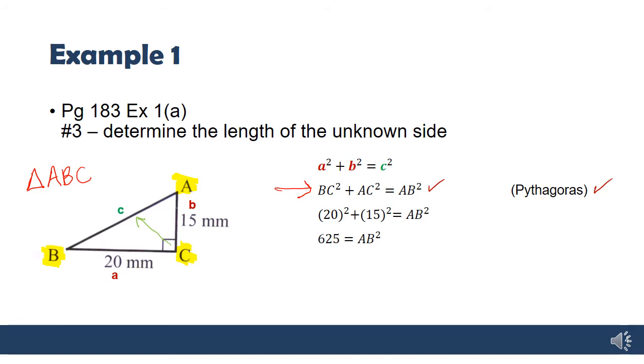I use my calculator to simplify. And now we know that the inverse operation of a square is to take the square root. So I'm going to square root both sides. And the square root of 625 gives me 25 millimeters. Now I'm happy there, but lots of teachers will tell you you need to swap it around so that the AB is in the front. To me it doesn't really matter. Don't forget the unit of millimeters.